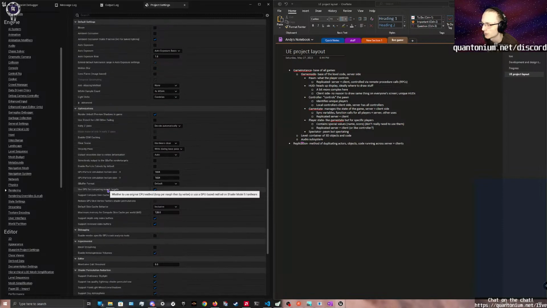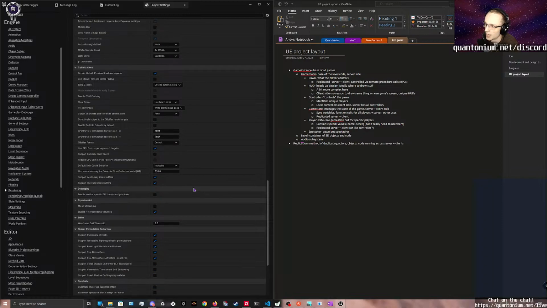Just keep them at default or select whatever you want, pretty much. Alright, and then optimizations. So I suggest probably leaving these optimizations alone unless there's something specific that you are looking for, like for instance, velocity or something.